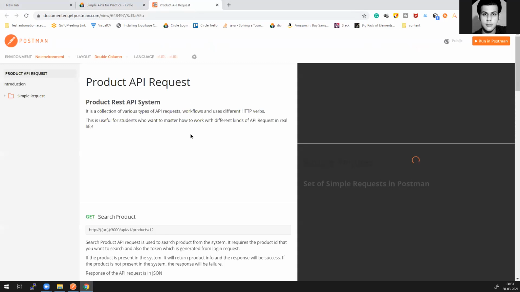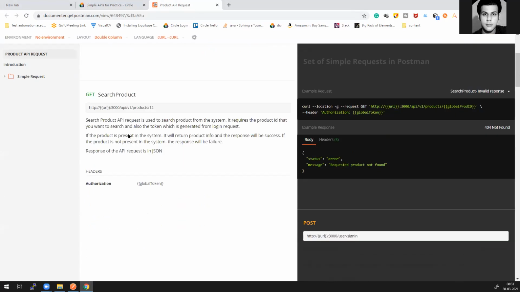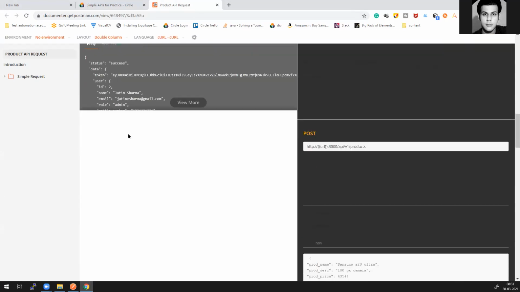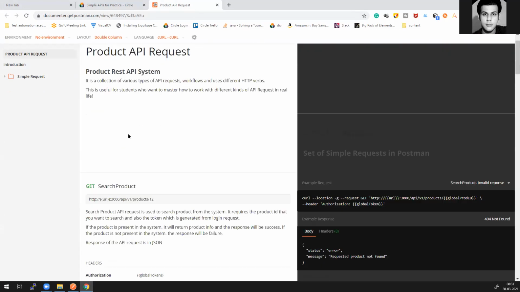Documentation. So we'll understand how to use Postman to create our own API documentation, which we can send to the respective team whenever we want. So we want to create a documentation like this. And the beauty of this documentation is that it is auto-generated. I just need to make a few tweaks here and there, and this documentation is created.